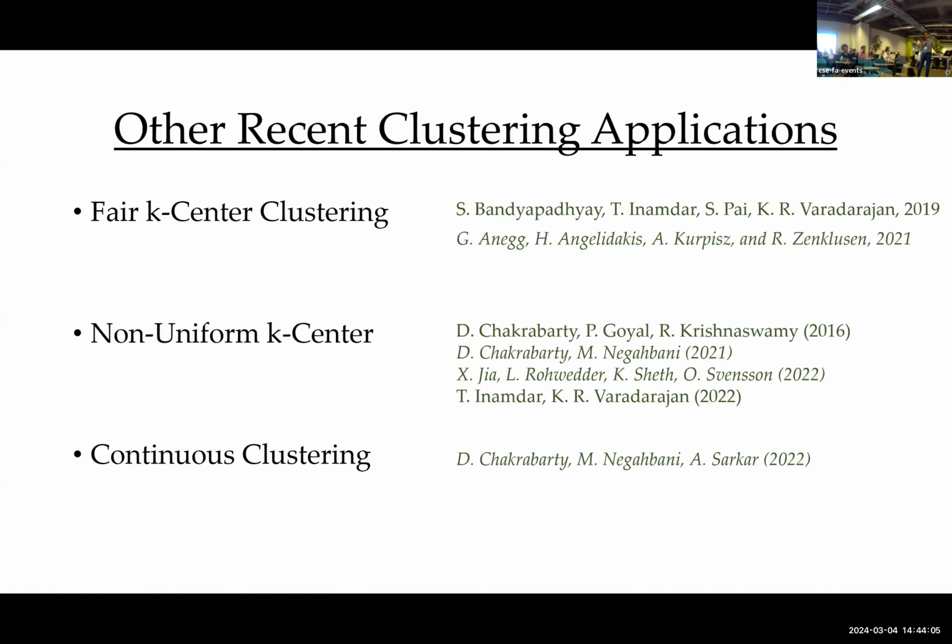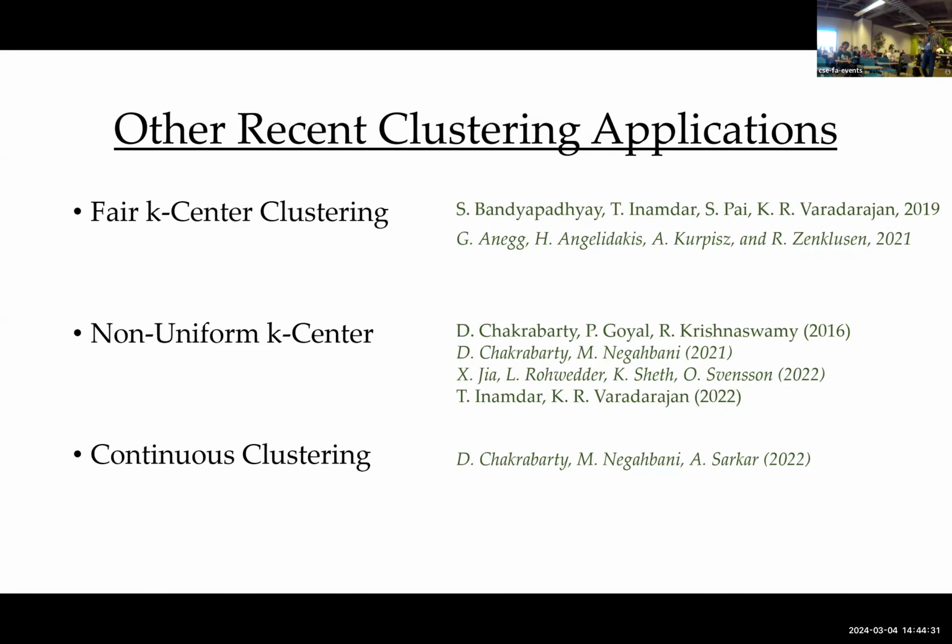This was my student Mariam Nagamani around 5 years ago, and since then this idea has had success in other clustering problems. I should say that most of these problems are for the K-center objectives. It has not quite made forays into other objectives like K-median yet. But for example, something that Samir mentioned, fairness, where the clients are grouped into various groups, and I want to cover at least some fraction of clients from every group. So it's a generalization in some sense of these outlier or inlier things. For that, this rounder cut method has had success.